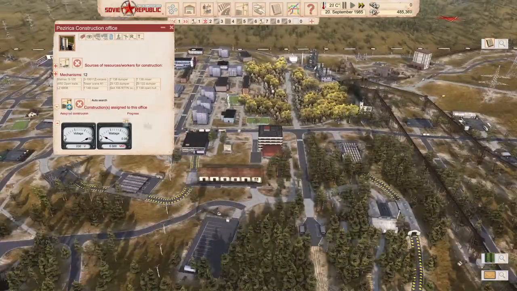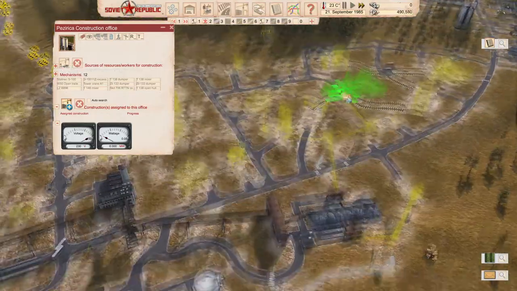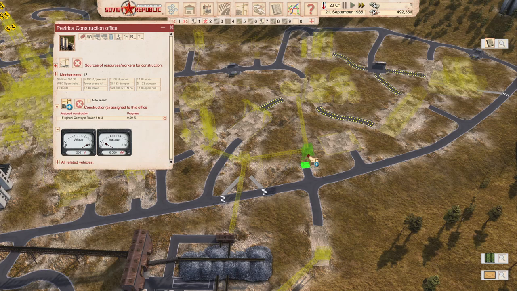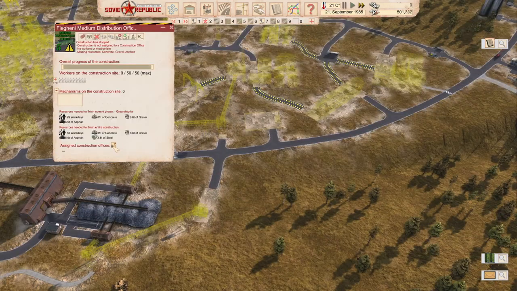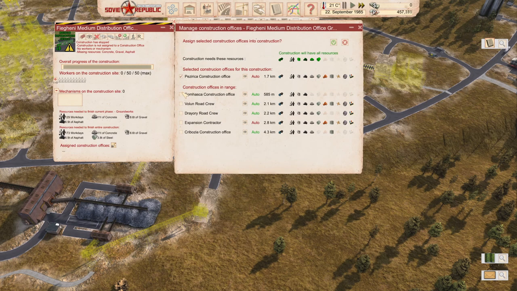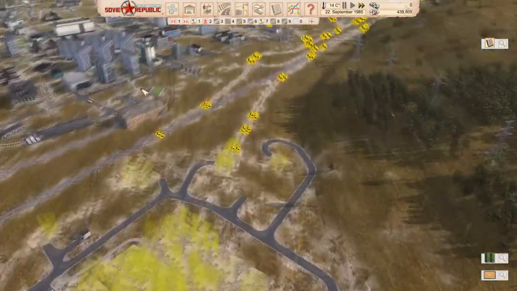Oh, the food factory road isn't finished yet, is it? Okay, we're going to give you a job. What's the best thing to build here? I think if you get those two towers in, that's two small jobs that they can do while we're waiting. Oh, we also got a medium distribution office. I want you out here as well. Get that distribution office built, because we're going to need to get supplies into this area.